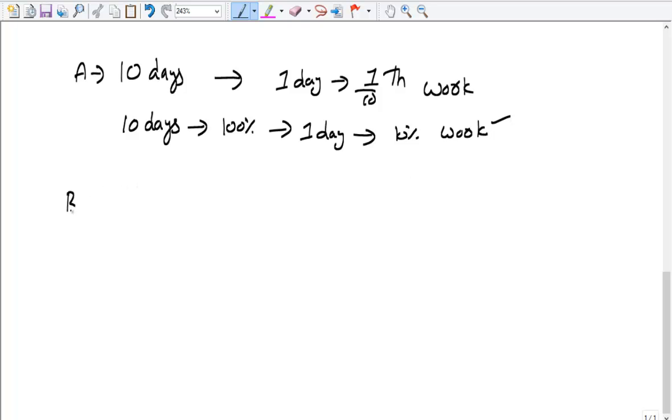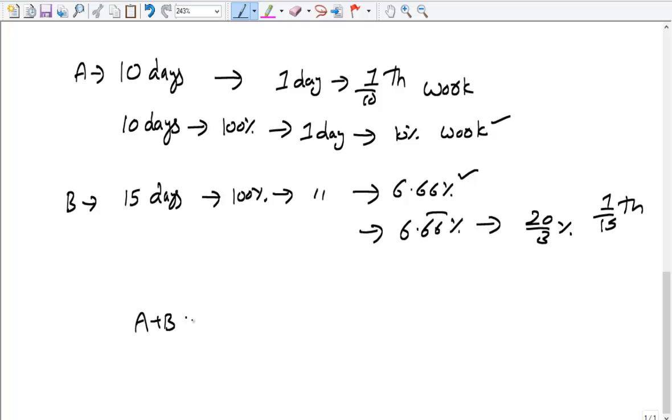Let's say we have another person B who finishes the work in 15 days. In 100%, then one day exactly he would be finishing 100 by 15%. That is like 6.66%, but it's not 6.66%, it is 6 point 6 repeating % that we can write as 20 by 3%. If the percentage is an integer, that's very good. If the percentage is coming as a decimal number, then probably some students struggle. What we normally do is we take this as also one day it's 1 by 15th. Then in one day A and B together they do 1/10th work plus 1/15th, then we're trying to take an LCM of 10 and 15 and so on. This is a very simple way to solve and this is also what we normally learnt during our school days.